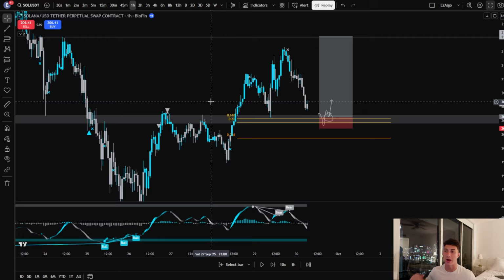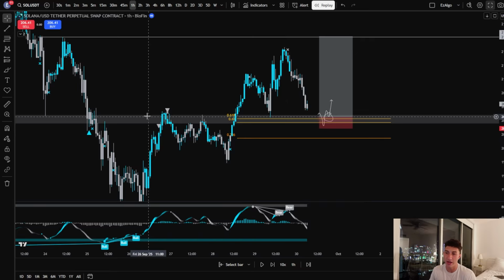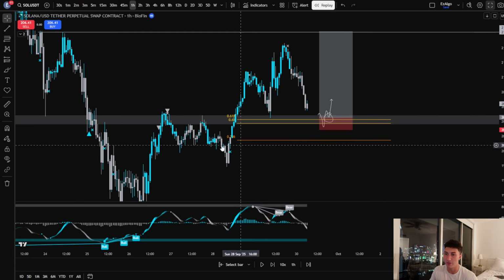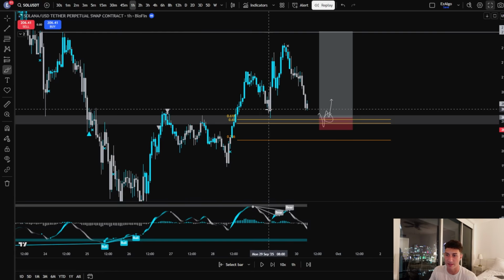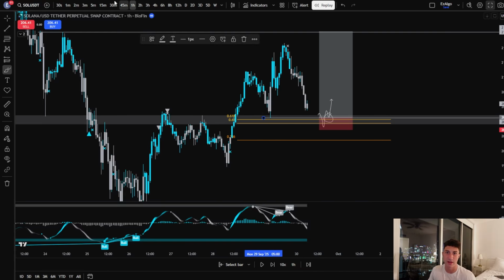This is what I would refer to as an A+ setup. We have multiple pieces of confluence telling us that if price comes to this level, we can expect it to go up. Now, what else do you notice about this level, right? We have our optimal trade entry overlapping this level, and we also have this liquidity level here, okay?